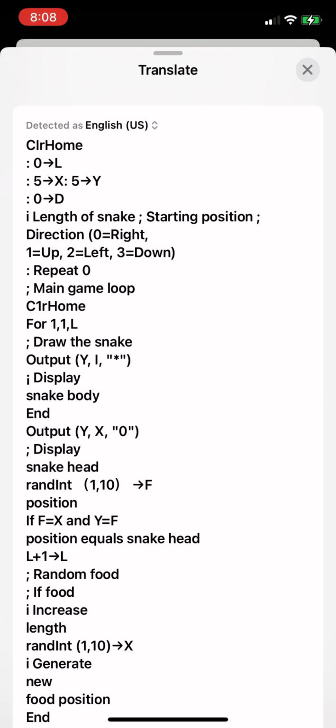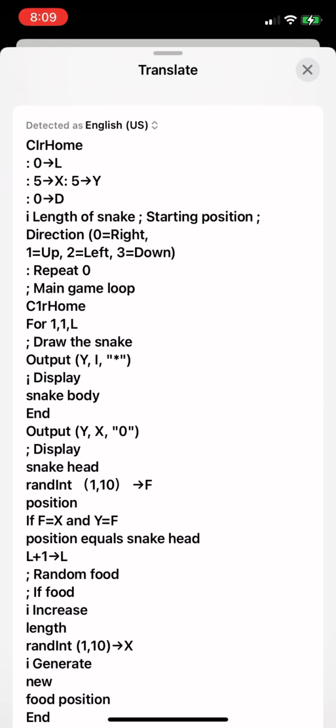Output Y, X, 0, display snake head. randInt(1,10) → F, food position. If F=X and Y=F, position equals snake head, L+1 → L.